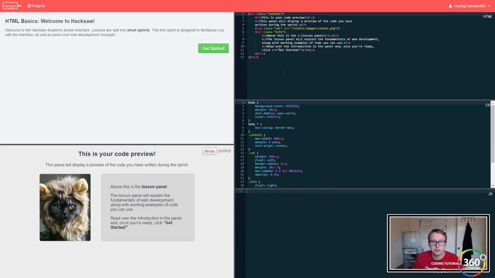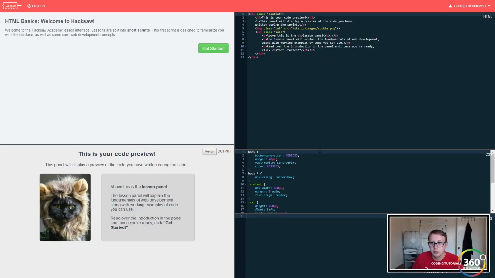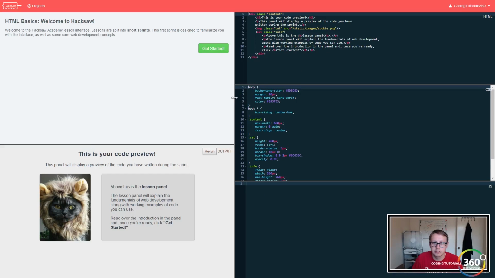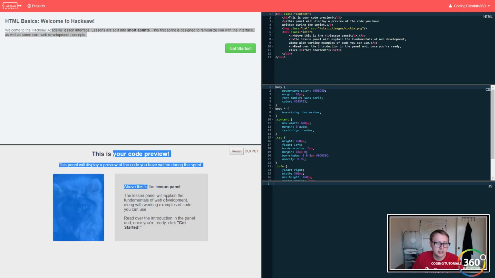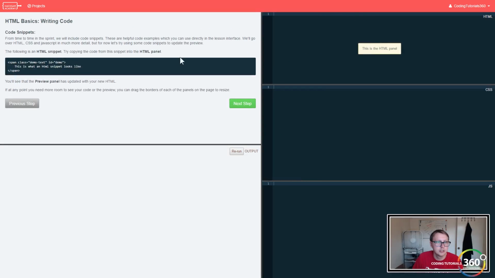It's got a nice little UI here. Kind of reminds me a little bit of CodePen, where you can pull up and across and so on and so forth. So you'll have your JavaScript file here, you have your CSS file here, and then you'll have your HTML here, instructions, and then your output. So let's go ahead and get started. It looks like that's what we're going to be making here.